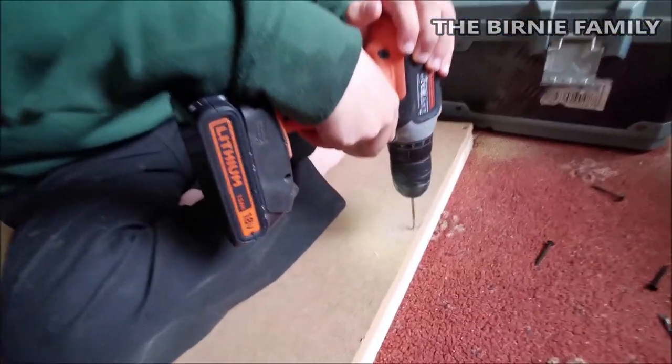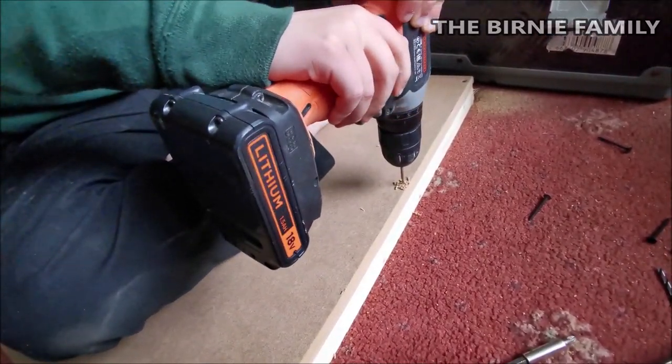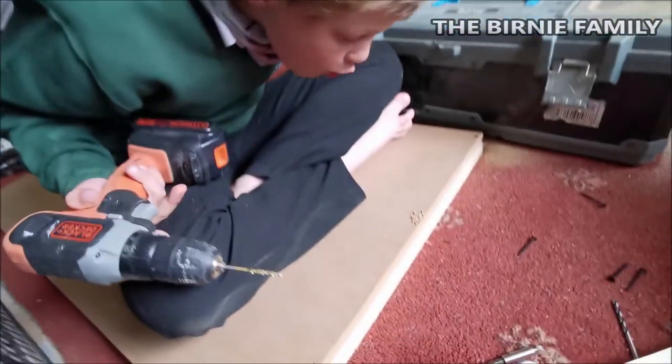The young man is back. He's on the job. Thank you, son. So this is like the middle shelf, isn't it? This is the middle shelf for it now.